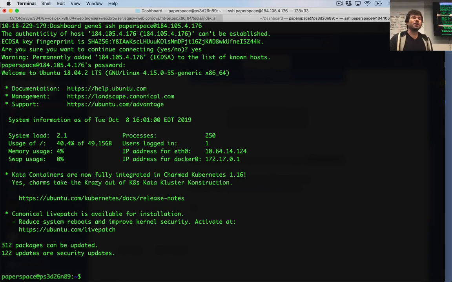And then I like to change the password as soon as I get it to something that's not a bunch of random characters. The way to change the password is to do sudo. Sudo means administrator. You're the administrator of this computer. passwd.